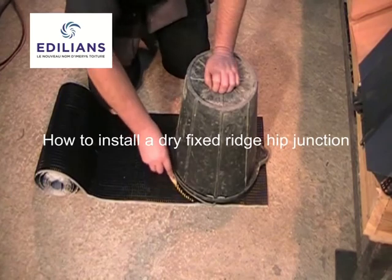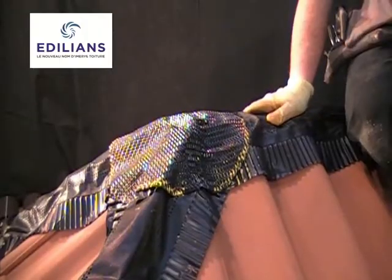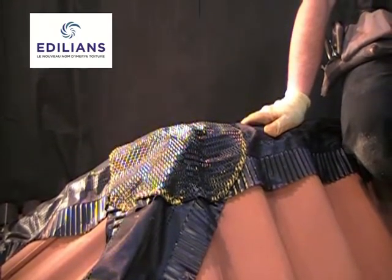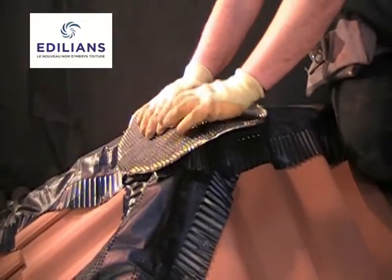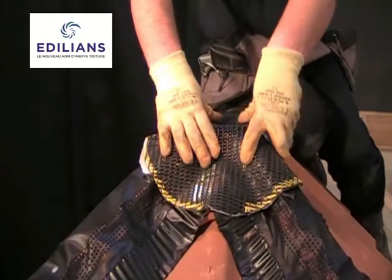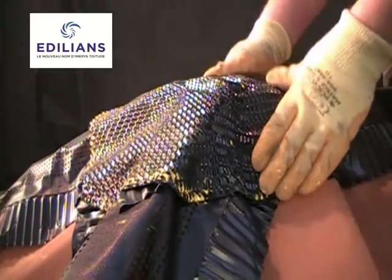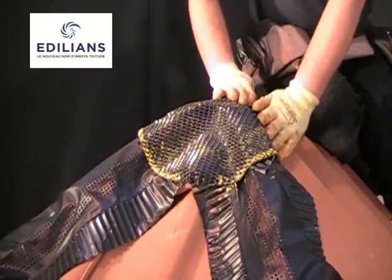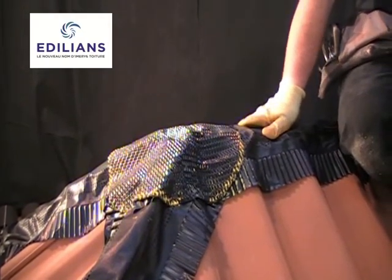To fully ensure that the ridge hip junction is weathertight, we can fit a Coraflex saddle over the hip and ridge rolls. A good tip to mark out the saddle is to draw around the top of a builder's bucket. Before removing the backing paper, roughly form the saddle to the shape of the junction. We can then remove the backing paper and rest the saddle closely into the junction. Then any water getting through the joints will be safely shed out onto the tiles.